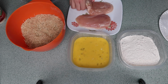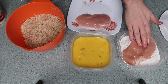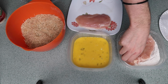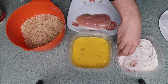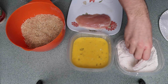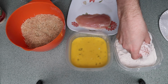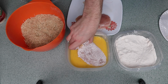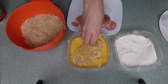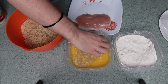I don't know. So basically what I'm gonna do is I'm gonna take my chicken, I'm just gonna lay it in the flour like that, press it in, then flip it over and lay it in the flour again. Get it completely coated. Perfect. Beautiful, gorgeous, queen, yes. And now I'm gonna put it into my egg. Just lay it in there again, flip it over, get it coated completely. Perfect. Yo, this is going so smooth. Like nothing's going wrong. I feel so blessed right now.